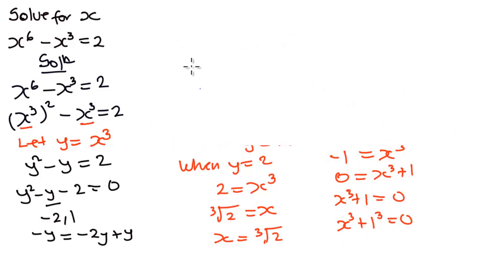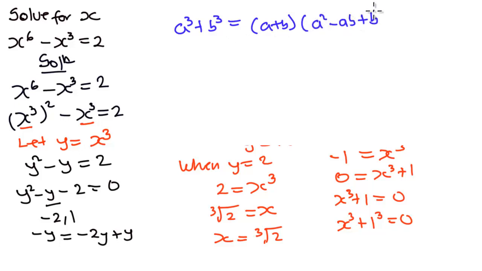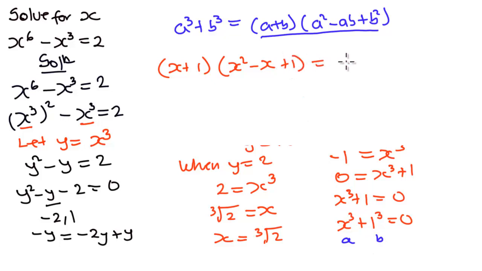Now the left hand side is of the form a cubed plus b cubed, and this can be expressed as a plus b multiplying a squared minus ab plus b squared. And so we are going to rewrite the left hand side in this form. And so x turns out to be our a and then 1 to be our b. So here we have a plus b, so we're going to have x plus 1 multiplying a squared, and a is x. So x squared minus ab. So we're going to have minus x and then b squared, and b is 1. So plus 1. And this will be equal to 0.